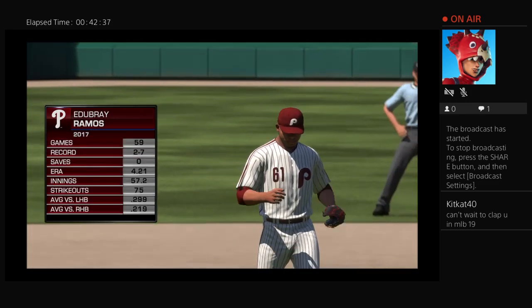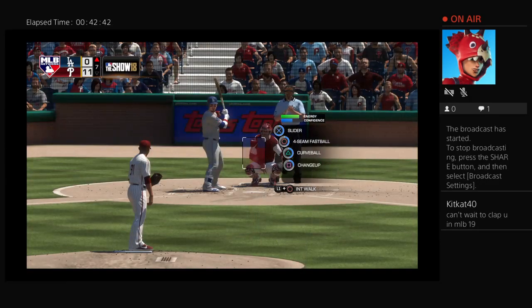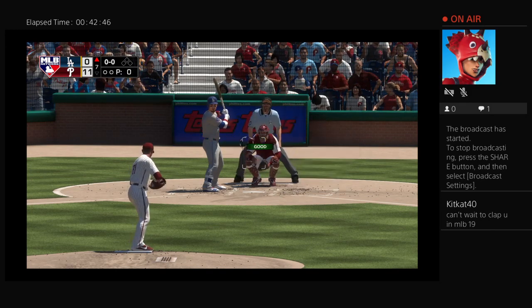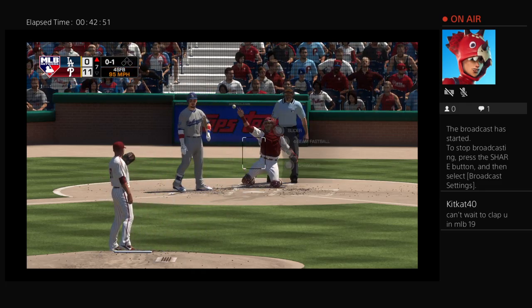Edobrey Ramos is on to pitch from the bullpen now to start inning number 7. Number 61, Edobrey Ramos. He's set. Here it comes. Late that time for a strike. 0-1.